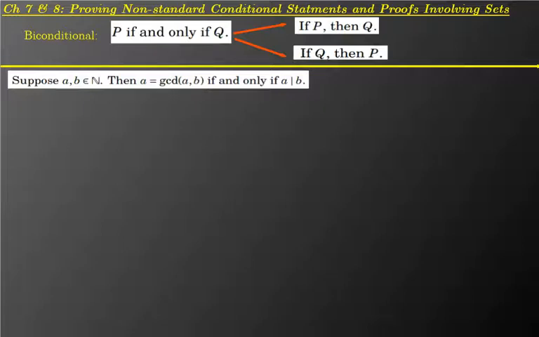Proving biconditional statements is basically a problem where you get two problems for the price of one. They're statements where we write P if and only if Q. And it boils down to two things we have to prove: if P then Q, and if Q then P. Sometimes we write a little IFF if we're being lazy, so this IFF stands for if and only if.